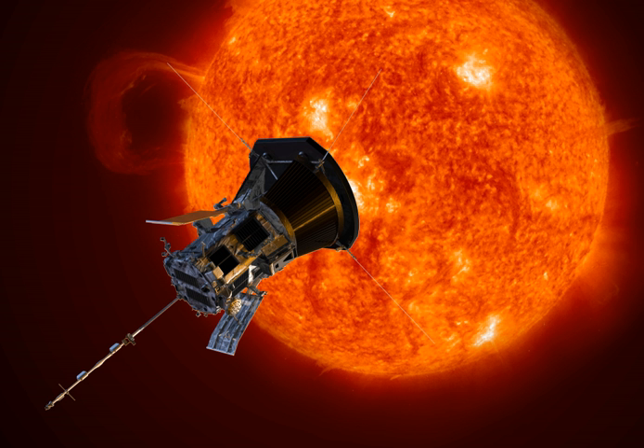Within each orbit of the Parker Solar Probe around the Sun, the portion within 0.25 AU will be the science phase, in which the probe will be actively and autonomously making observations. Communication with the probe will be largely cut off in that phase. These science phases will run for a few days both before and after each perihelion — lasting 11.6 days for the earliest perihelion, and dropping to 9.6 days for the final, closest perihelion. Much of the rest of each orbit will be devoted to transmitting data from the science phase, though there will still be periods when communication is impeded or not possible.